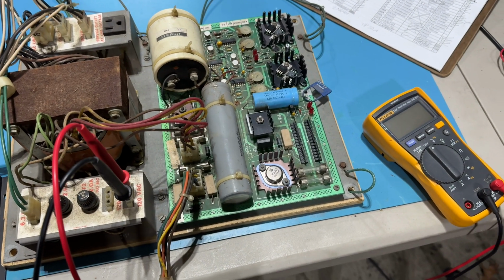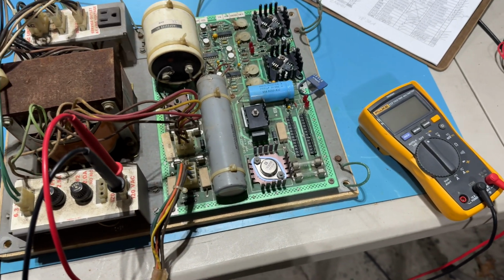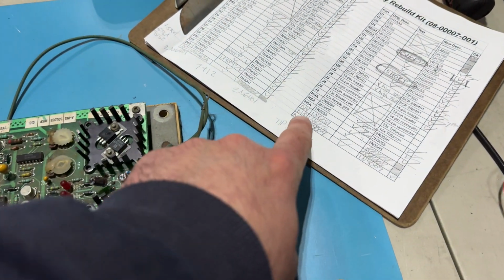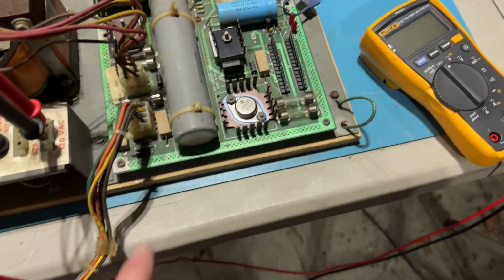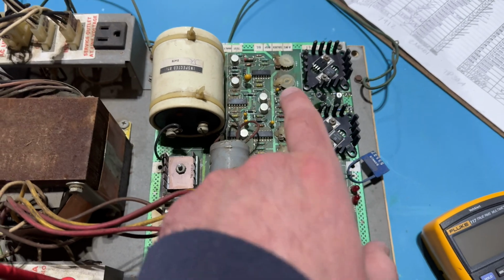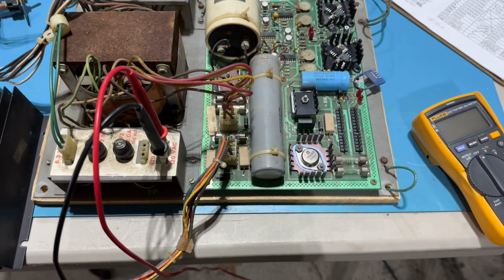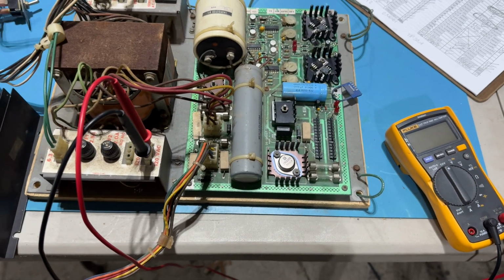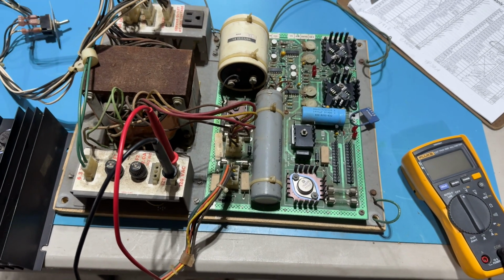I actually found four transistors on this thing that weren't marked on the parts list or on the schematic. I've got them here, D13, 14, 16, and 17. There's one here and one here. They're kind of in a couple different places. I pulled all of them and tested them. Only one of them was a normal 1N4004, which can be replaced with a 1N4007.